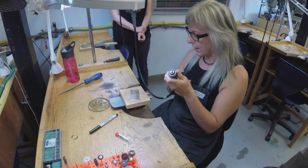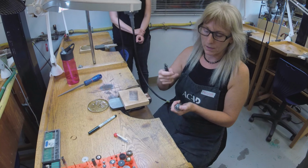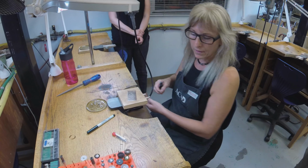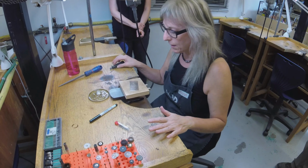And then once you're done, just remove the bit so it doesn't get bumped accidentally and break. And then the bits usually live in here. I'll leave this out for you guys to use today.